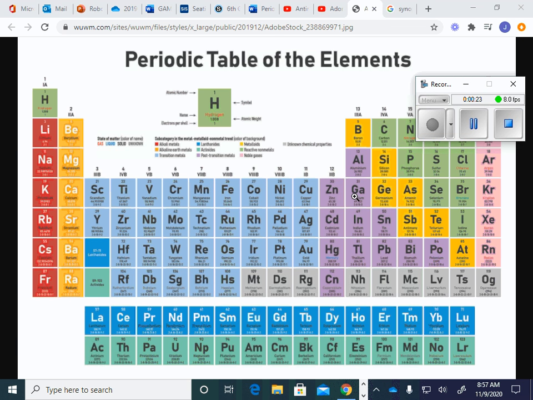So on the back of your paper, just write alkali metals, group 1, explosive with water. Go ahead and just write that down on the back of your periodic table.